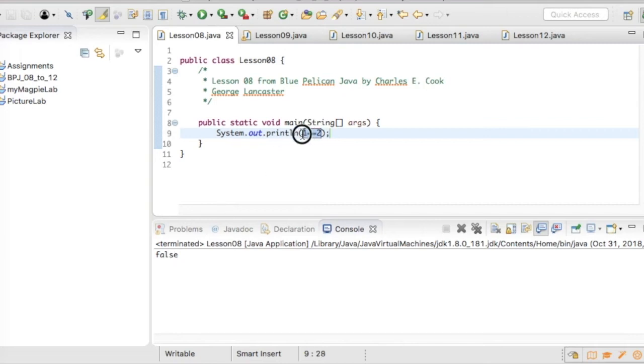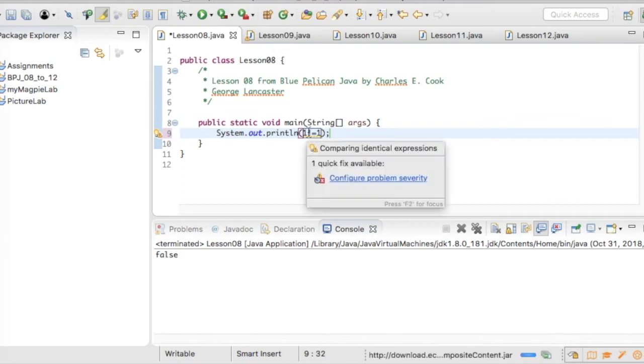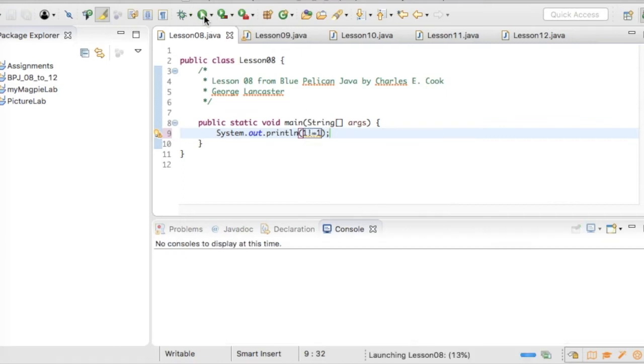So a couple other things, like not, right? So if we do the exclamation point and true, what will that print? Well, this is going to do the opposite of whatever this is. So if I run it, not true means false, right? A couple other ways that we can use this, we could say 1 not equal to 1. Is that true or false? 1 equals 1. It's not true that it's not equal. So we can run it.